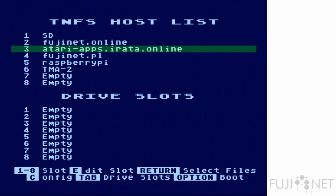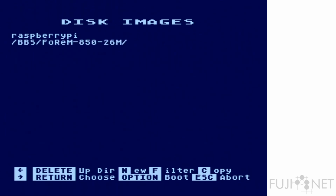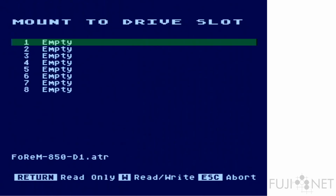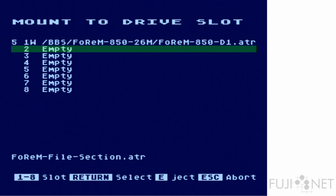We'll start by going to my Raspberry Pi here, which has, among other things, the disk images that I'm using for FoReM. I'm going to put them into drive 1 and drive 2 respectively. Go into my BBS folder, FoReM-850, 250M, and we'll put the disk for drive 1 into drive 1, mount it read-write because we need to write certain files to it, and I have another disk image that I'm using as a sort of file section. That goes into drive 2.